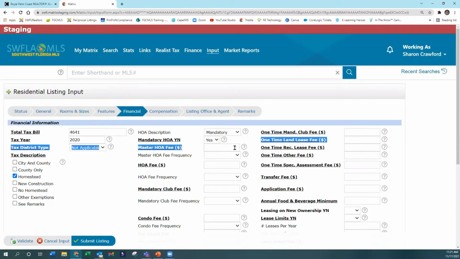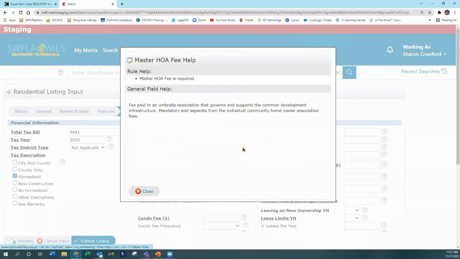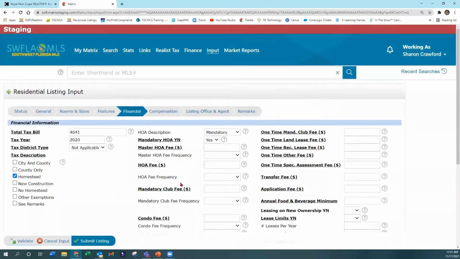The master HOA fees. I would enter the amount of the HOA fee and the frequency for the master fee, or I can enter if there is not a master fee, and you can click here, mandatory and separate from the individual community homeowner association fee.